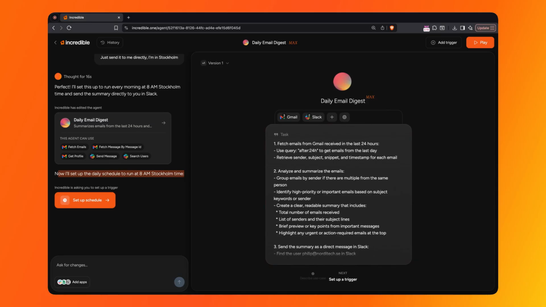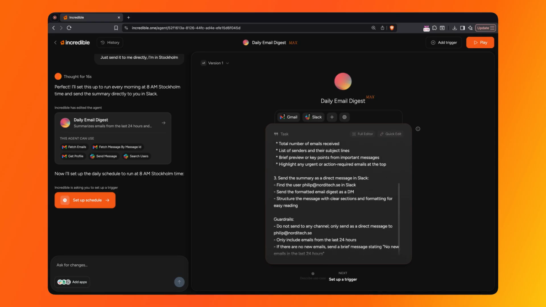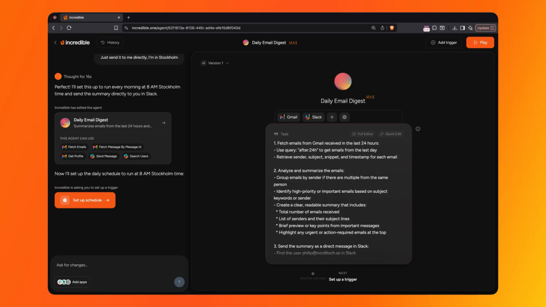The agent is made up of two parts. First, the task. This is what the agent will do, and it contains all the instructions needed to complete the workflow. It is important that this section includes every detail needed for each step of the workflow. The second part is the applications, which we see here. This agent currently has Gmail and Slack connected. We can add or remove apps by clicking the Add Remove Apps button, or by talking to the assistant that sets up the agent in the chat.